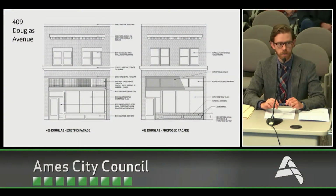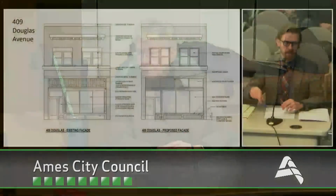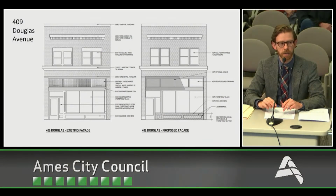Do you know from the previous application whether there was intent to cover up the transoms? I'm trying to recall that. Yeah, the previous application proposed to remove them, but that was before we had the additional $23,000 for restoration. We pointed out to them it'd be nice if you preserved them, and they said thank you. It's currently behind a plastic overlay, some kind of plexiglass. The same is true of the original transom windows in the octagon, which are also behind protective plexiglass or a clear material.